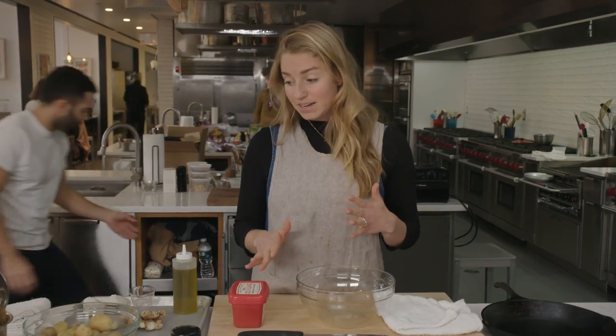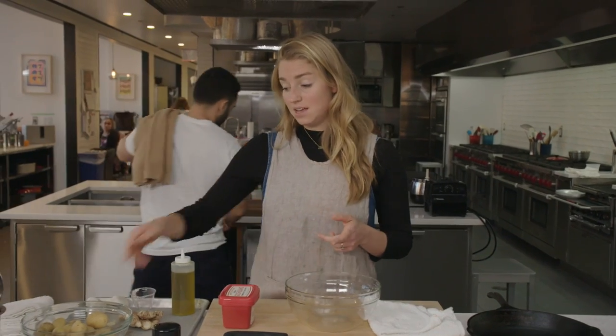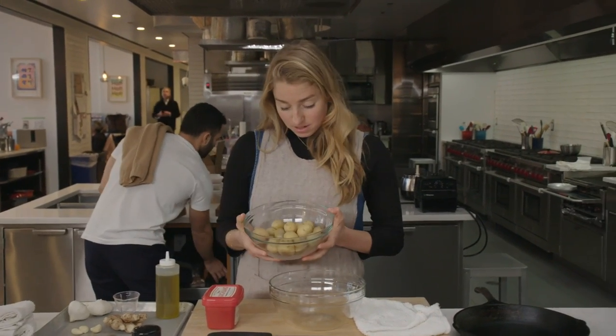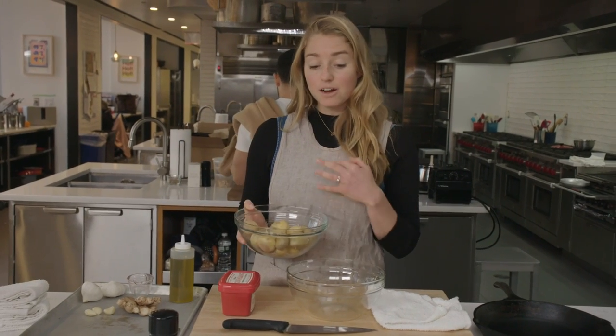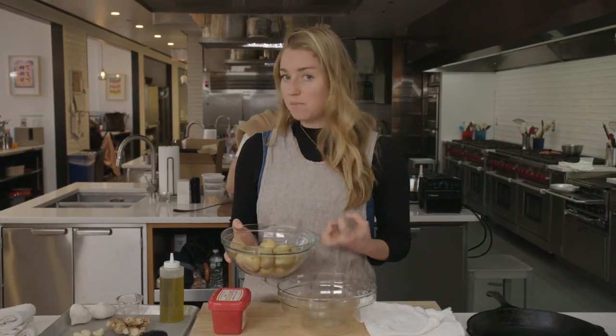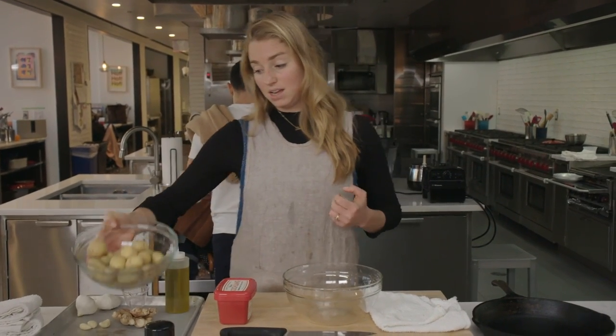The other thing that's going to happen while this chicken slow roasts at 300 degrees is there's going to be a bunch of little baby potatoes nestled in the skillet with it, and they are going to cook in all of the schmaltzy gochujang drippings that come off the chicken — and that might be the best part.